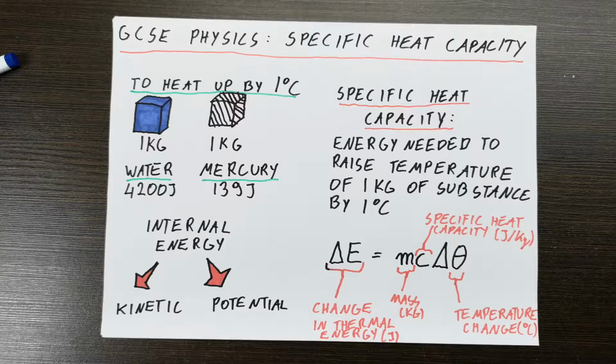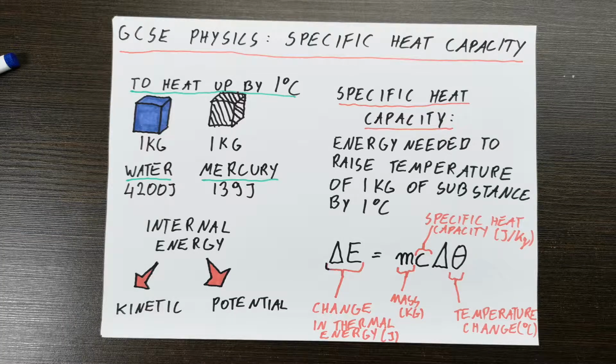That's the definition. So from this we can say that water has much higher specific heat capacity than mercury. And that means by extension, water stores much more energy than mercury does. So now why do we have all these different substances having different heat capacities? Why is it so much harder to heat up water than it is to heat up mercury when we're talking about the mass? Well, one reason here is to do with internal energy.